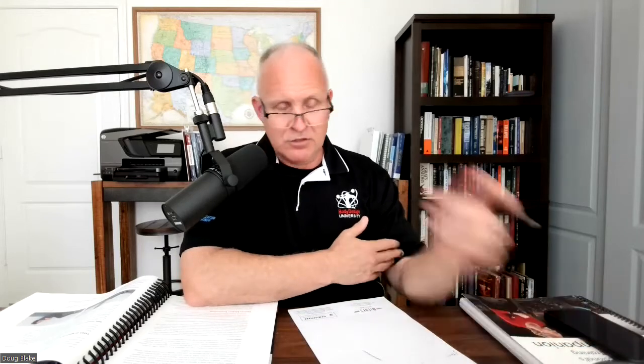The muscle that opposes the agonist is the antagonist. Write that down and draw a picture. The synergist assists the agonist in causing a desired action. At the elbow, you have three flexor muscles: the biceps brachii, the brachialis, and the brachioradialis — those are synergistic muscles. Anytime you do a dumbbell curl, keep in mind that anytime you look at an exercise, look at the muscle you're working.